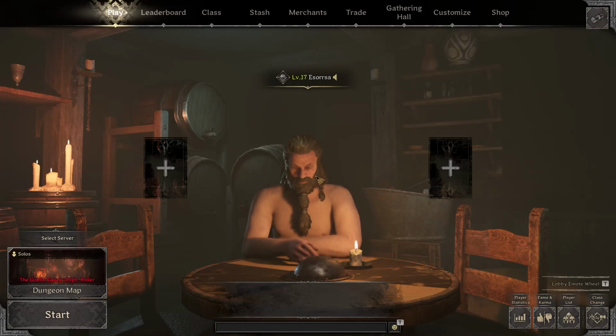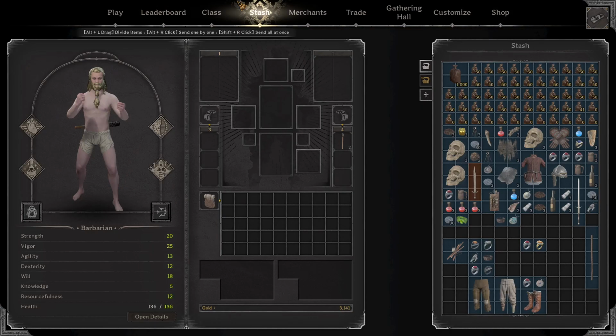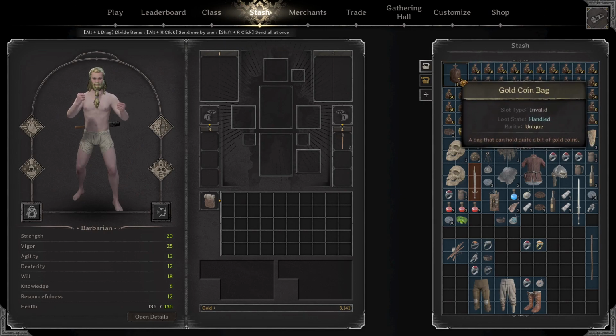Hey there guys, today we're going to be doing something a little bit different. We're going to be doing an ultra budget kit building thing. Today, I think we're going to do it on the barbarian, seeing as the barbarian seems like probably one of the best classes in very low gear, a very low budget. So what we're going to do today is give ourselves 500 gold.